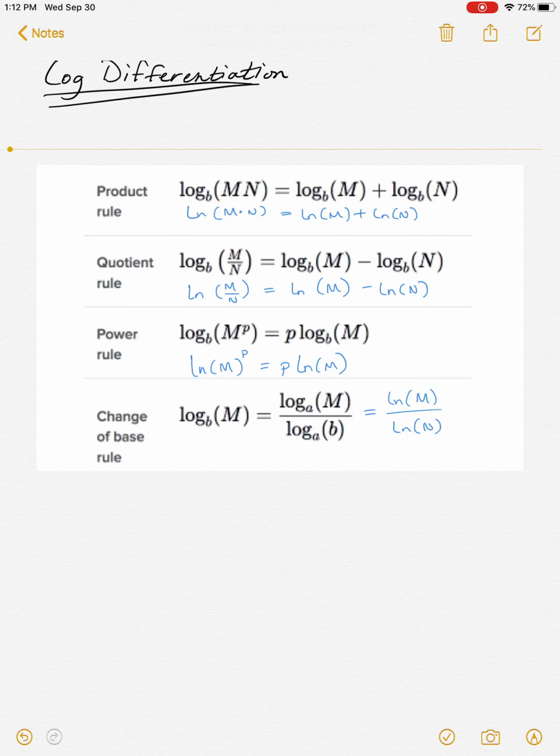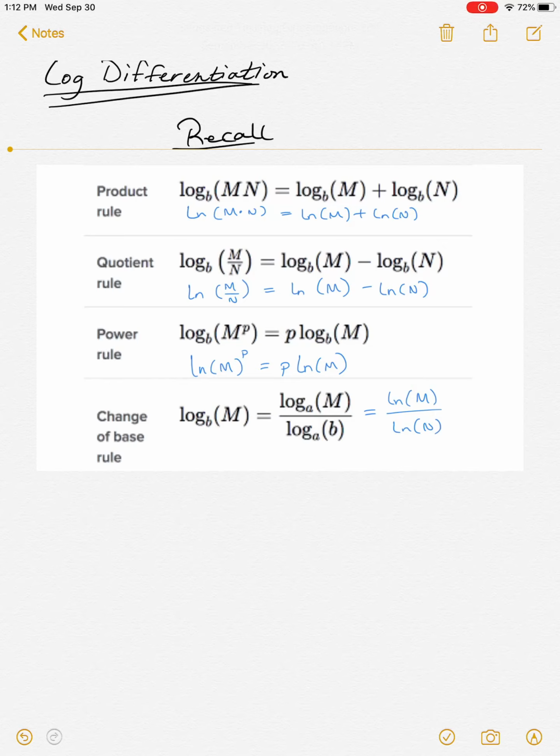We are back and we're talking about log differentiation. If you see this information down below, that is all information from college algebra. So this is stuff that we need to recall in order to make sure we're going to bang out this section on log differentiation. If you look at the rules listed, you'll see log, and below where I've written in blue ink, you'll see the natural log. The properties are the same. I'm not saying that log and natural log are the same. I'm saying that the properties are the same. They have the same property approach.